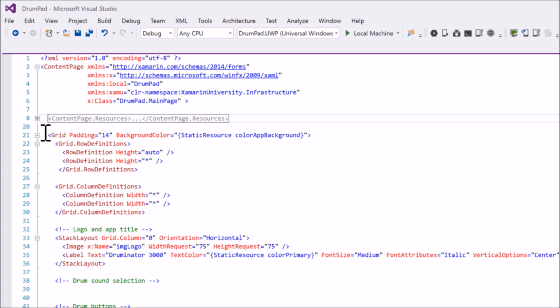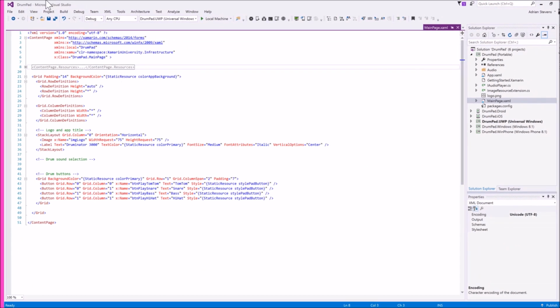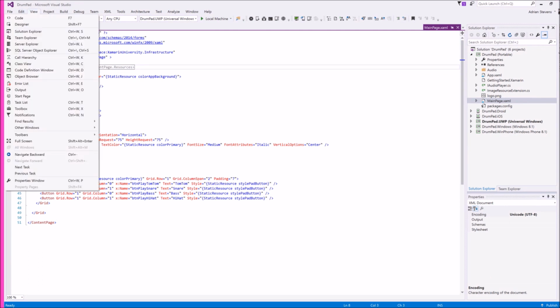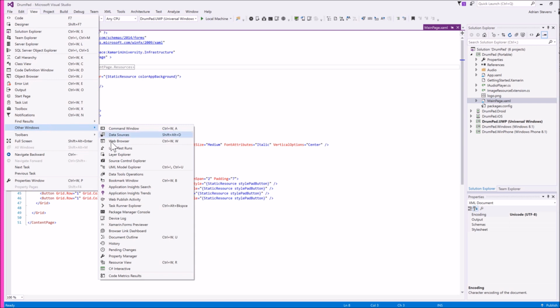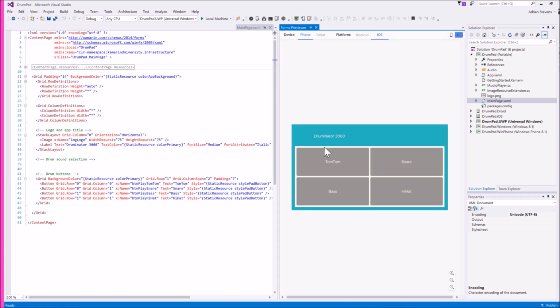Now moving on, we see we have a grid, and this is really defining our UI. And this grid has 2 row definitions and 2 column definitions. So we can imagine that it's broken up into 4 pieces. But you know what? Actually, I'd rather show this to you while we're looking at the code. So let's use a tool we have in our toolbox as a Xamarin developer. I'm going to go to View, Other Windows, and I'm going to open up the Xamarin Forms Previewer. What this is going to do is give us a near real-time preview of our XAML.